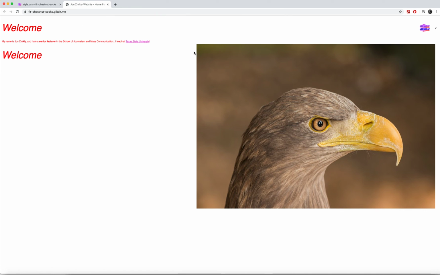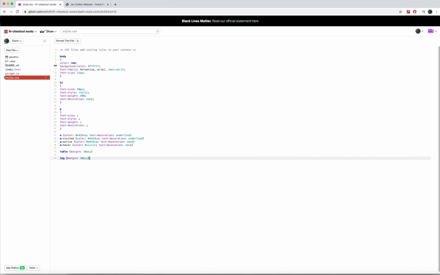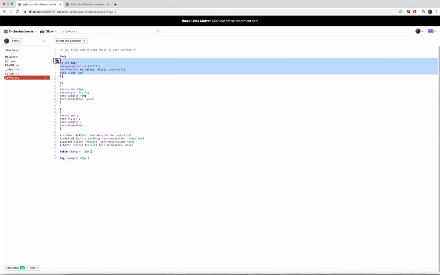And when I click over here, if I had text around this, you would see that there's actually a margin around this. So the idea here is to understand that CSS works with HTML. The items here at the top are going to be the tag in HTML, and then everything in between these brackets will be all the rules that you're applying for each of those items.